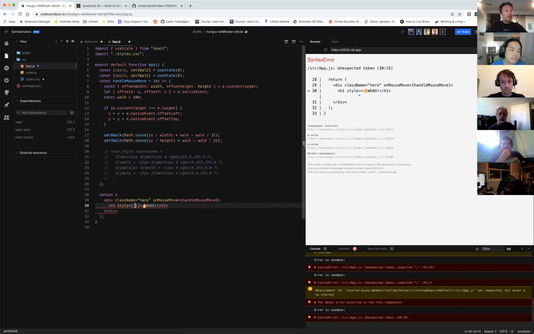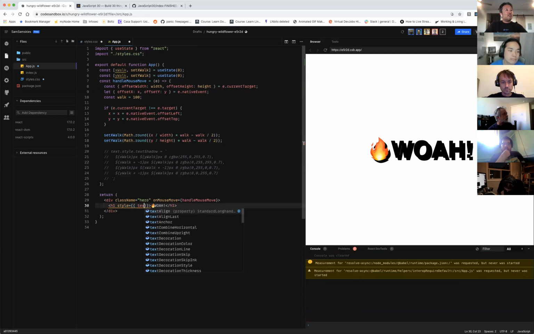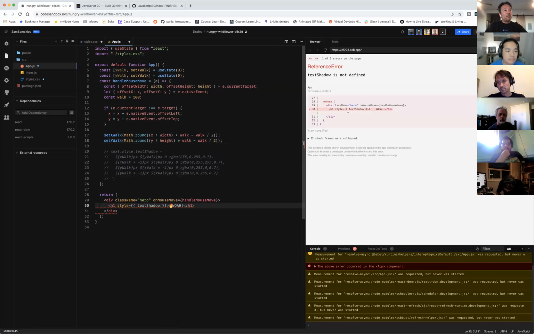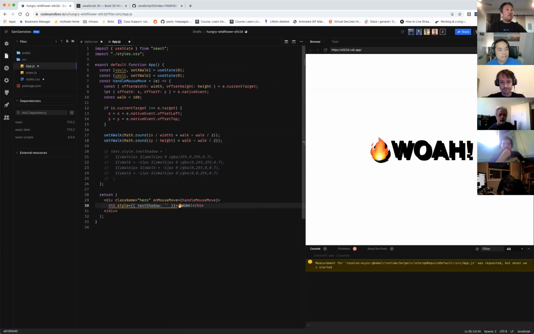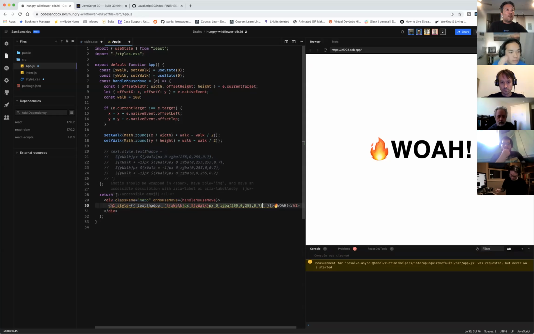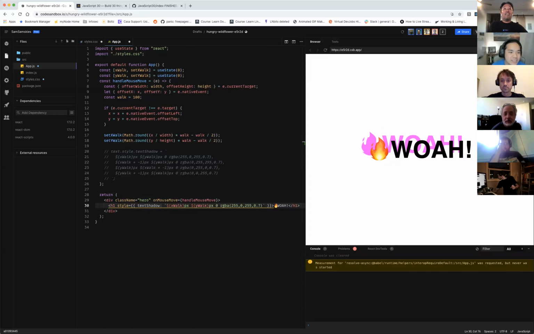And then we say textShadow, and then do some interpolation here, and then we'll just copy this. So we'll just do one. So I was correct. Oh, what is it complaining about though? Emoji. It was complaining about the emojis again. We'll fix that accessibility issue in a second. But as you can see, it's working.